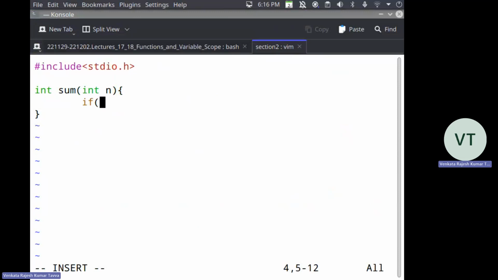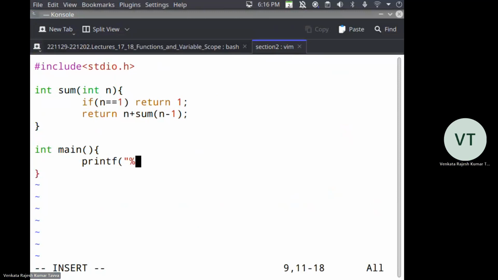I should first give the terminating condition. That is, if n equal to 1, return 1. Otherwise, return n plus sum of n minus 1. That's it, right? And I just call this function in my main function.